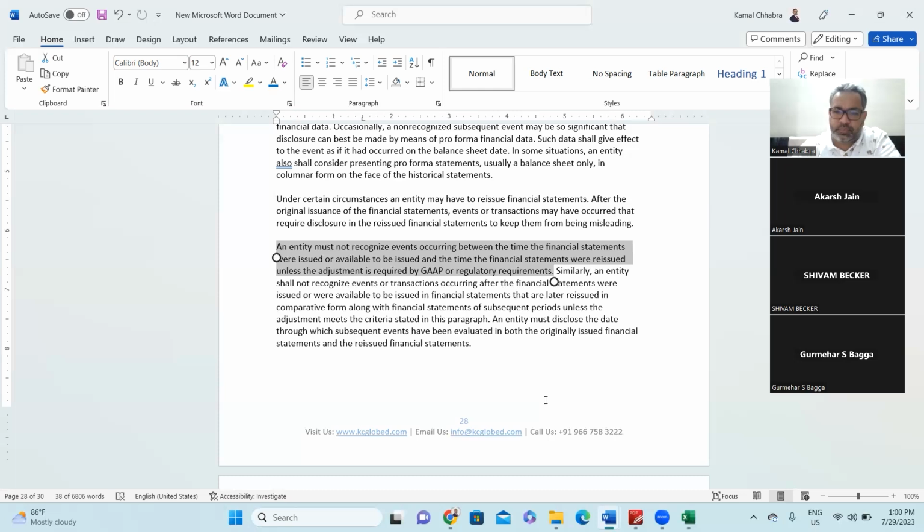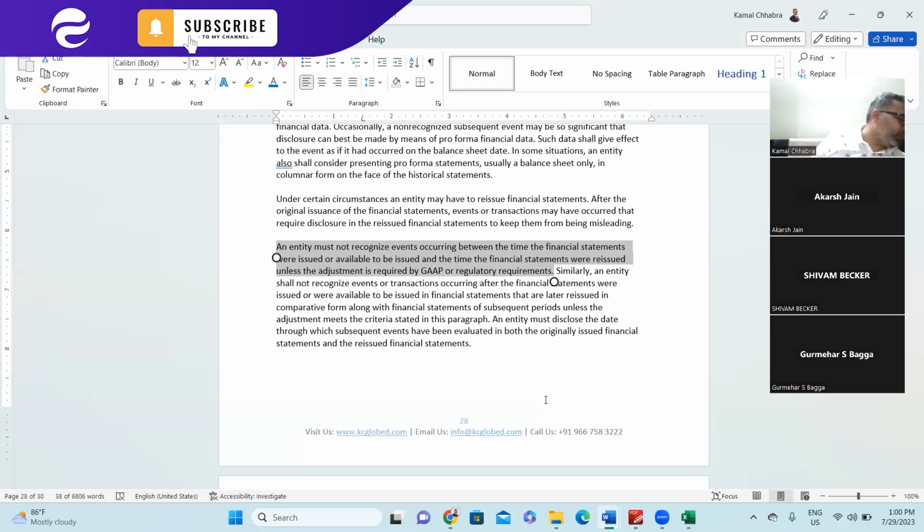ओके. पर सर अगर सब्सिक्वेंट इवेंट जिसमें हम बात कर रहे हैं इशू होने के बाद, अगर वो मटेरियल नहीं है, तो ऐसा भी हो सकता है ना कि... If it is not material, don't waste time. हाँ, तो एक और केस भी हो सकता है कि क्या पता हम फाइनेंशियल रीइशू ना कराएं, हम सिर्फ ओपनिंग रिटेन अर्निंग्स को एडजस्ट कर दें. No, if it is not material, you are not required to make any adjustment. तो रीइशू भी नहीं कराएंगे? Nothing. Just ignore. There are so many things in life which are immaterial. If you, as an auditor, look for all immaterial things, then you won't be able to finish an audit ever in your life.